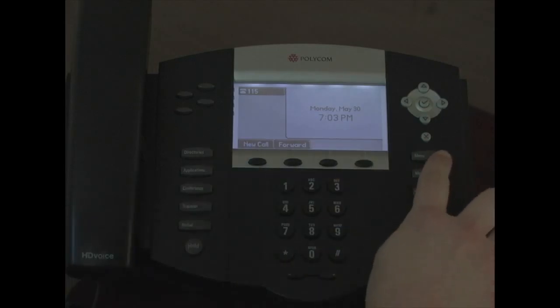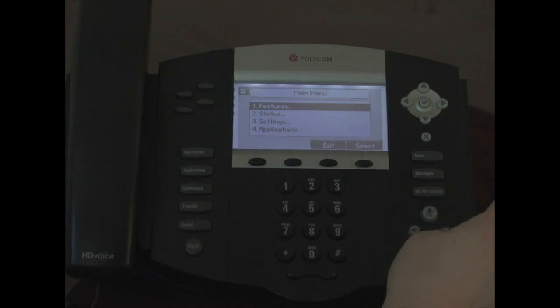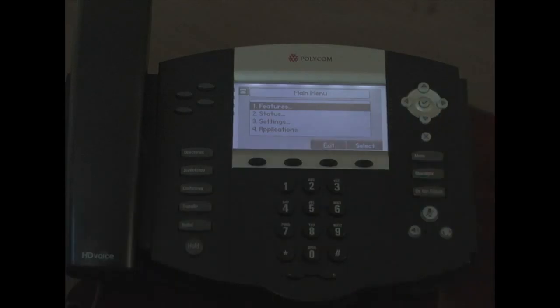Moving down, you have the menu button. There's a lot of different functions in the main menu, but most of the time you're not even going to need to access it. If you ever need to reset your phone, that is located in the main menu, but we won't go over that now. If you ever have a problem, just let me know and I will send you the instructions.